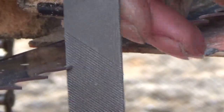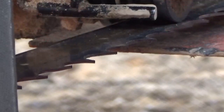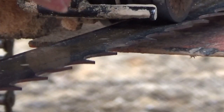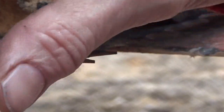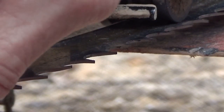You want to keep this nice and straight. This works good for me. I mean, if you have another way of doing it and it works good for you, then do it. If you like sending them out, send them out. I don't care if you send them out. I just don't want to have to wait for anything. That's the only thing that bothers me. Yeah, so each one of those teeth are grabbing my finger very well.